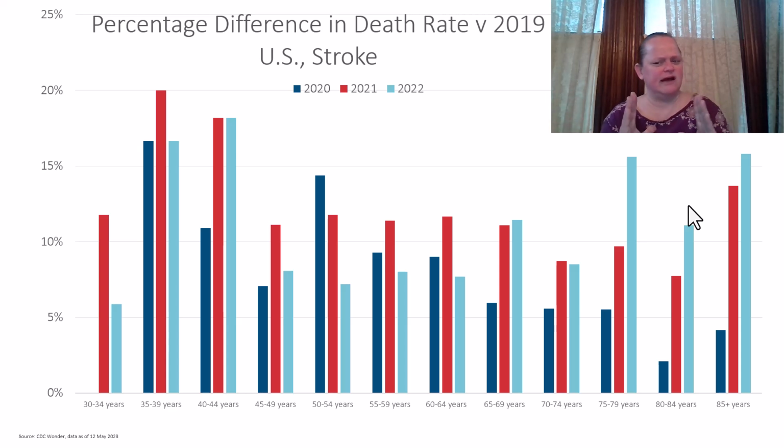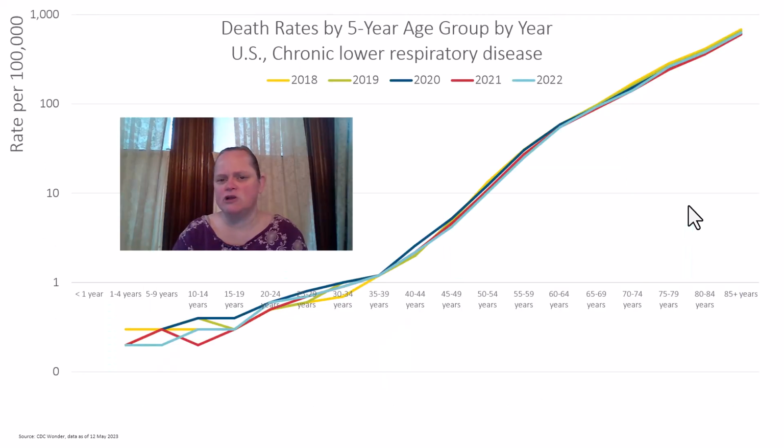So I'm not liking the trend I'm seeing here. Chronic lower respiratory disease, and you might be going, well, think emphysema. Most of the time with emphysema, we're thinking of smoking related disease, but this does not have to be smoking related disease. It's long-term problems with your lungs, a long-term, dying slowly kind of physiological disease.